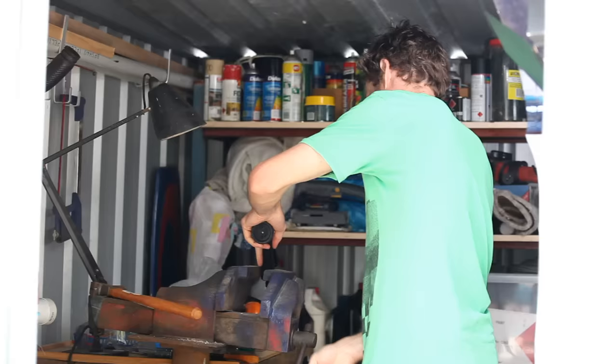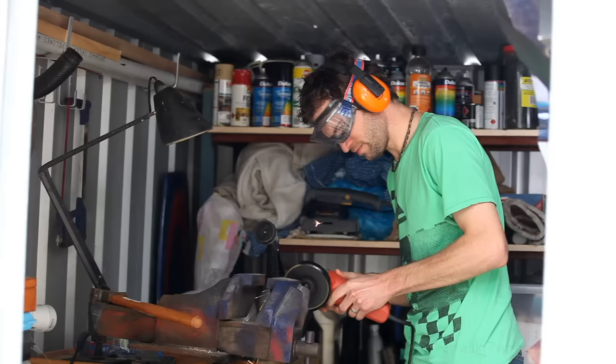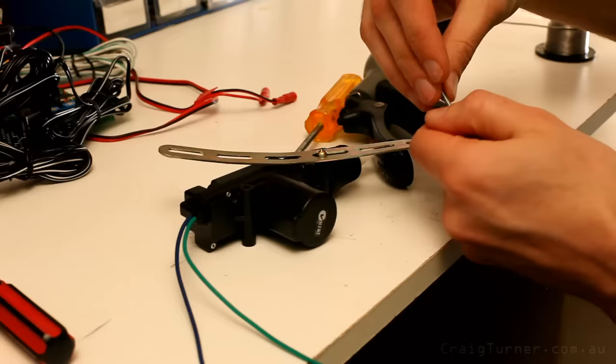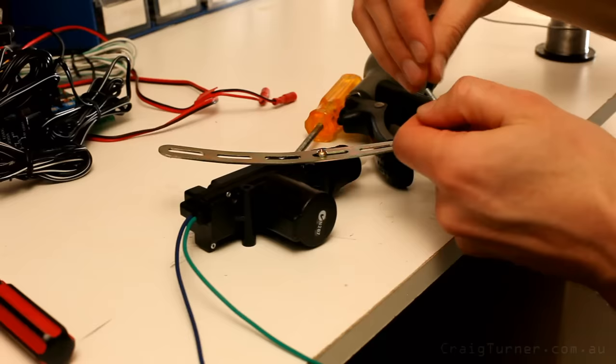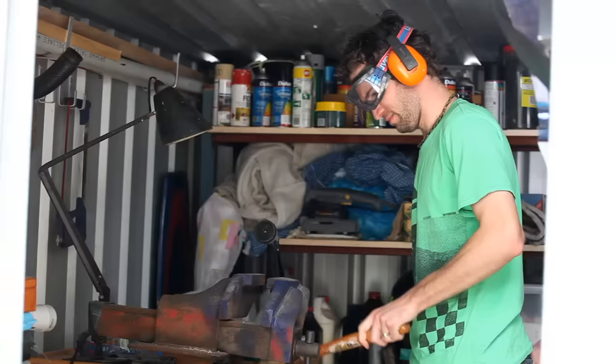battery. Now take your garden hose nozzle and drill a hole through the handle. At this point, it's also good to grind some stuff so it looks good on video. Take your support board and screw it back onto your central locking actuator. Take any old bolt and connect the central locking actuator to your hose nozzle trigger. Then use a G-clamp to hold your final assembly in place. Hammer some stuff.